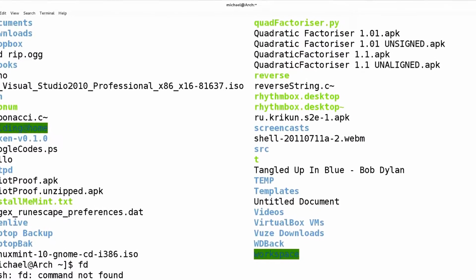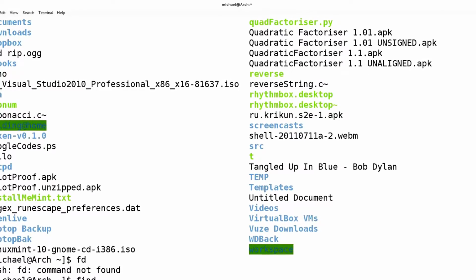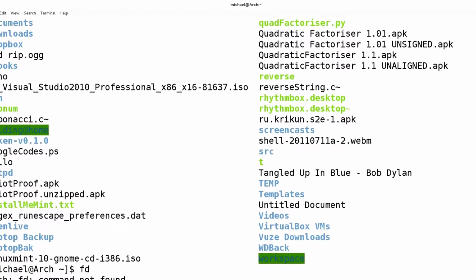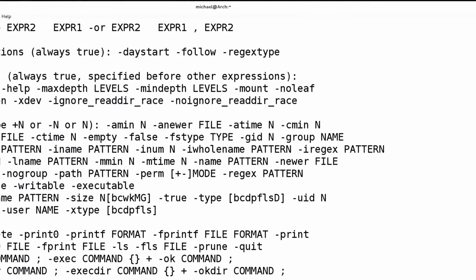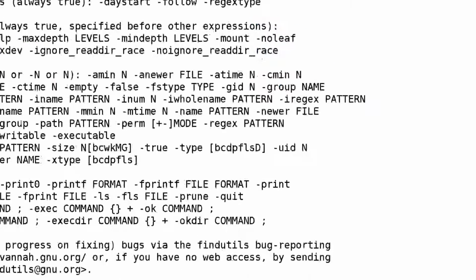Now this find command has parameters on it, and it actually has a lot. I can't sit here and explain every single one of them to you because that would take a ridiculous amount of time. So what you do is you type --help, and this is the parameter to basically every Unix command. Hitting enter is going to print out a bunch of information.